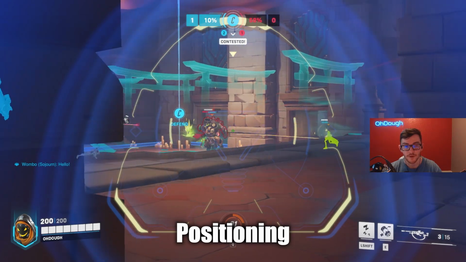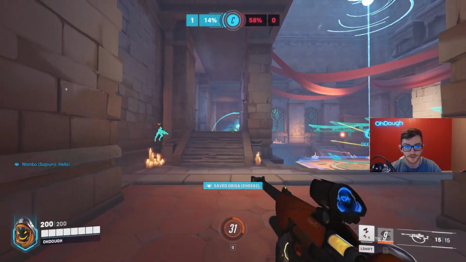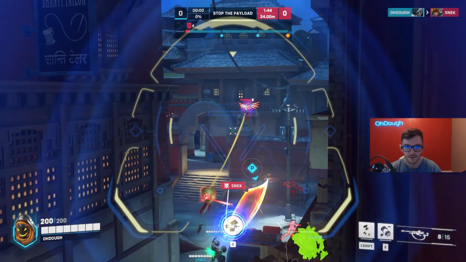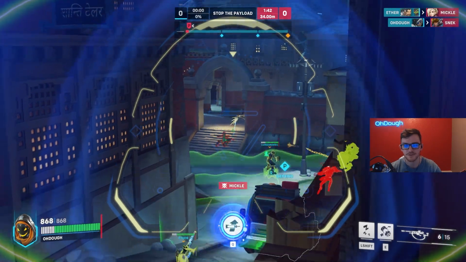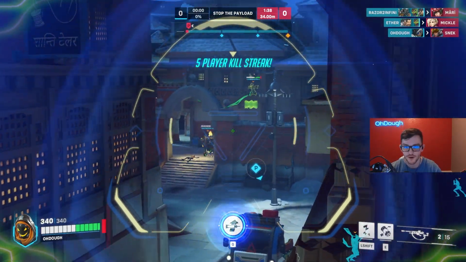On tips, number 1, positioning. Try not to be super close to the enemies because that just makes you an easier target. Play back if you can. If there's no dive enemies focusing you, you shouldn't have a hard time playing a relatively safe distance. If there are dive enemies, play close to your team. Obviously, it's better that way so you're not too far away and they can actually try and peel for you.